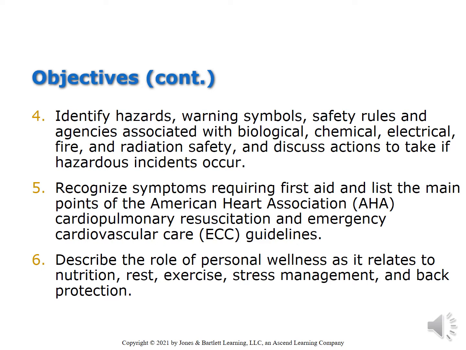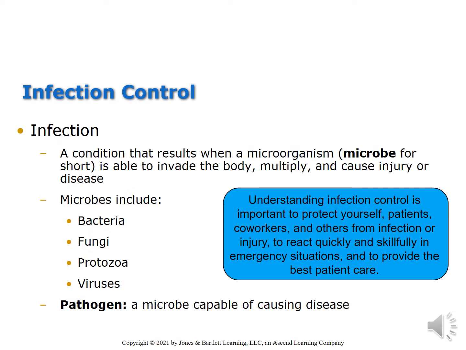Number 5, recognize symptoms requiring first aid and list the main points of the American Heart Association CPR and emergency care guidelines. Although we will not be formally trained in CPR in this course, you should have an idea of the concepts and have a little bit of motivation to take maybe a CPR and first aid class on your own. And 6, describe the role of personal wellness as it relates to nutrition, rest, exercise, stress management, and back protection. So to start off by talking about infection control.